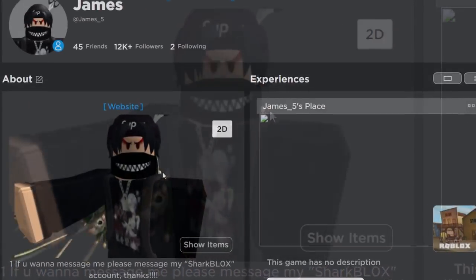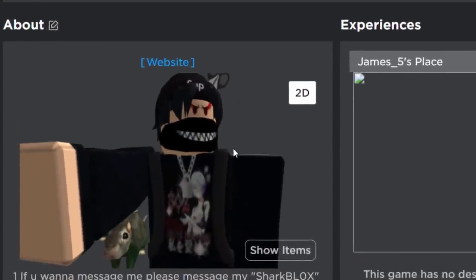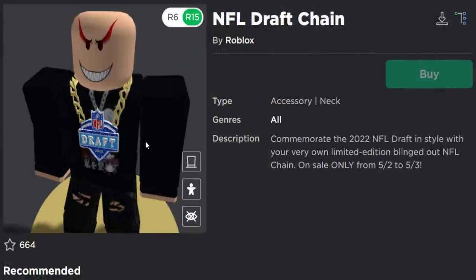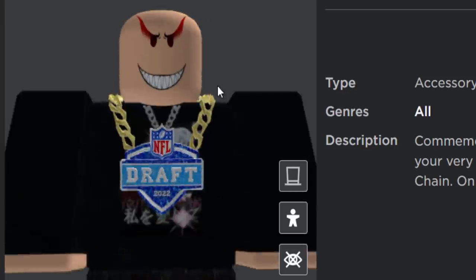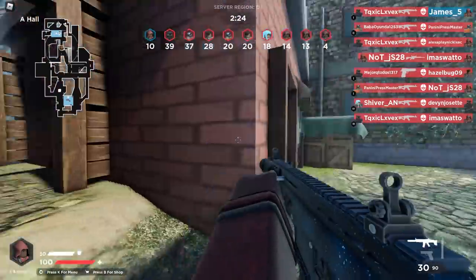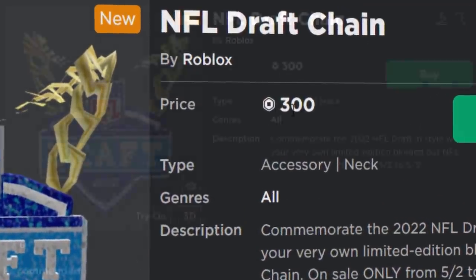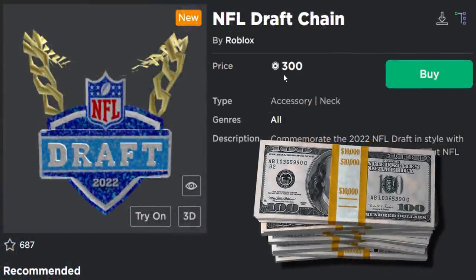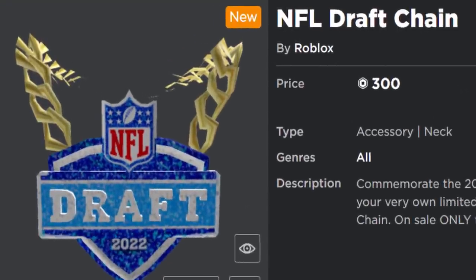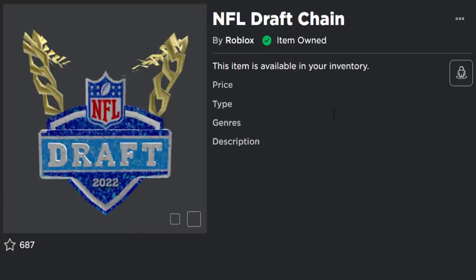Okay guys, so I'm now back an entire day later — pretty much a full 24 hours. And I think now it's finally fixed and it's on sale, because I noticed when I went to equip it onto my avatar it actually showed up — the item was actually there. If I refresh the page it should be on sale. There you go, for 300 Robux. Not incredibly expensive — that's like three dollars or something. Would have been nice if it was like 10 Robux, but anyway, let's try and buy it — and yes, purchase complete!